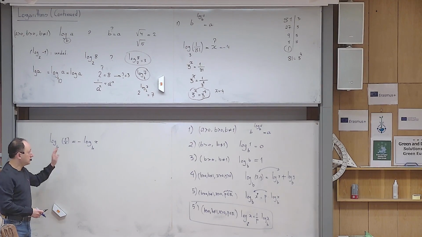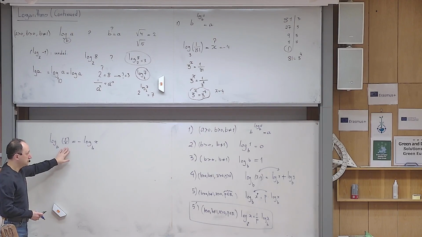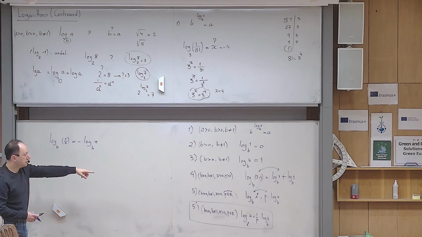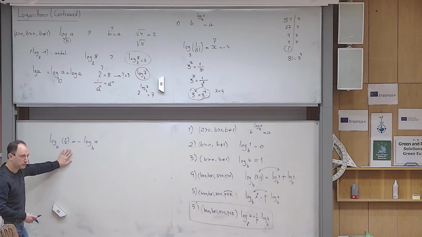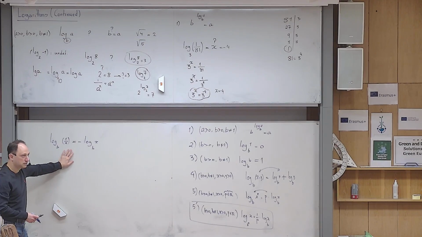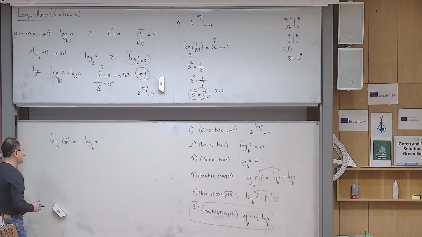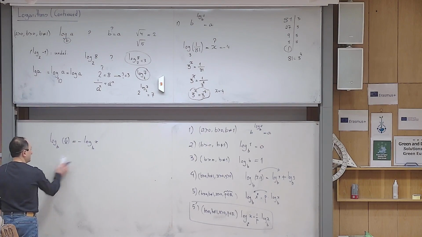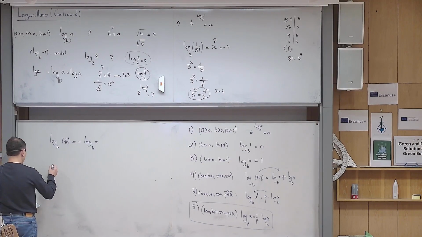Can you find the relation for why this should be true? If you understand it in a good way, you should be able to justify this relation. Why? In 1 over x, x has an invisible power of 1. And when you bring the x up, it becomes minus 1. Thank you very much. That was a very good phrase, invisible power. Yes, I can use that phrase from now on.